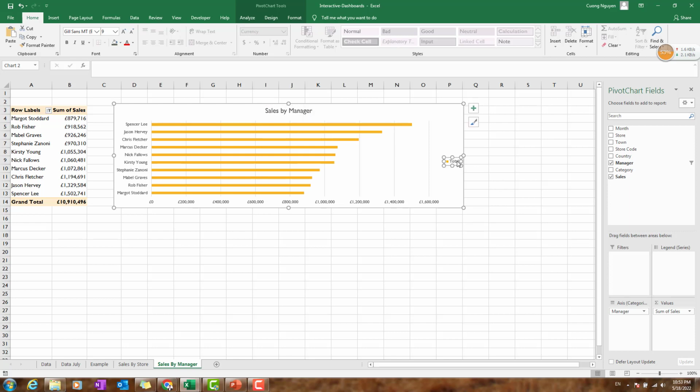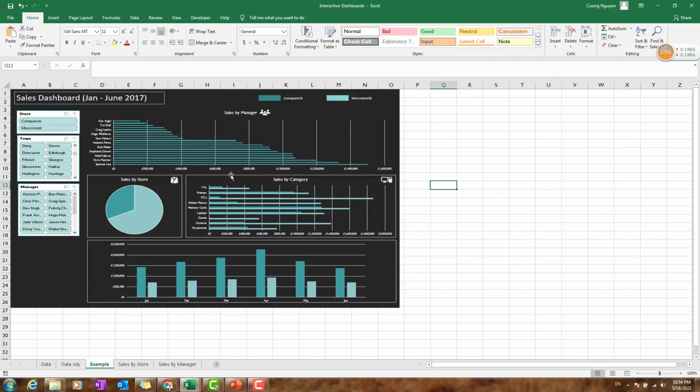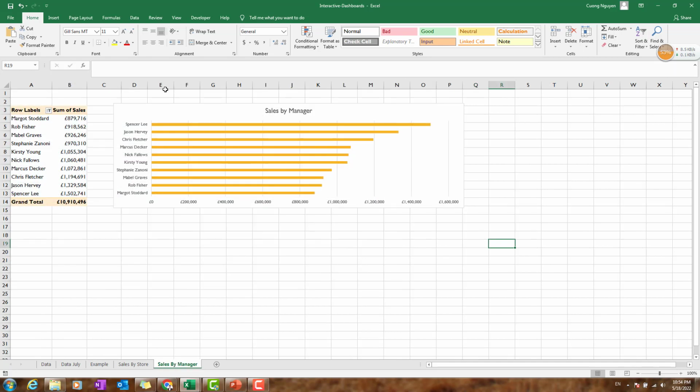And for the total, I don't really need it, so I just remove the legend. Okay, so I have a little bit more space. Right click, rename. Okay, so now we just have to, one more time, transfer the colors to what we prefer in this dashboard, right?